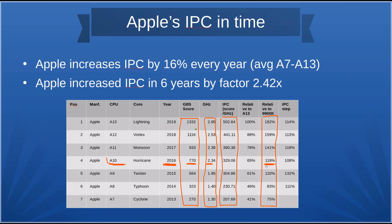But in terms of IPC, which is the metric of how advanced the architecture is, Apple has an incredible advantage. And it's not only last year. Last year they have 82%. You can see the SPEC benchmark is providing 84% in integer and 61% in floating point. Geekbench is saying 82% overall in all their subtests. They have, I think, 15 subtests.